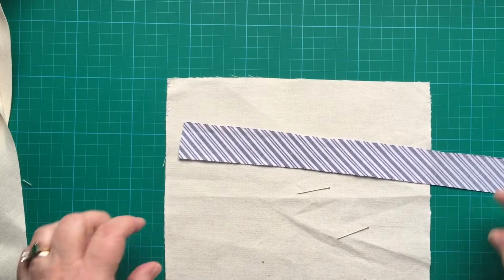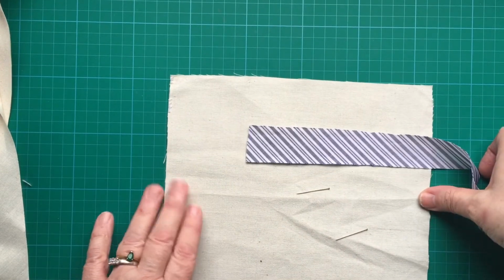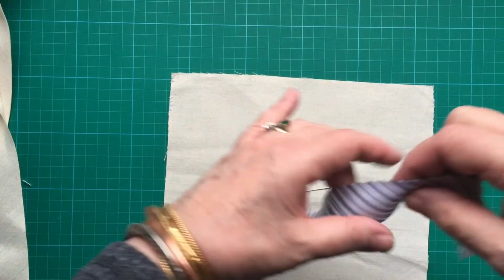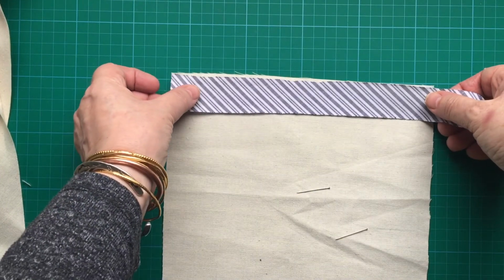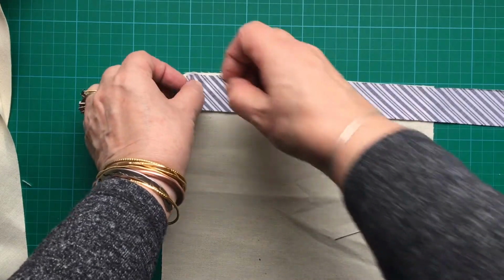So, bias binding on a straight edge. So if you've got your fabric, this is the top of your fabric, and you've got your bias binding, the two fronts facing each other on the top. Pin it in place.